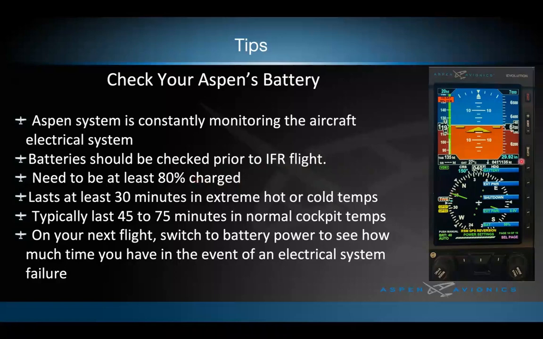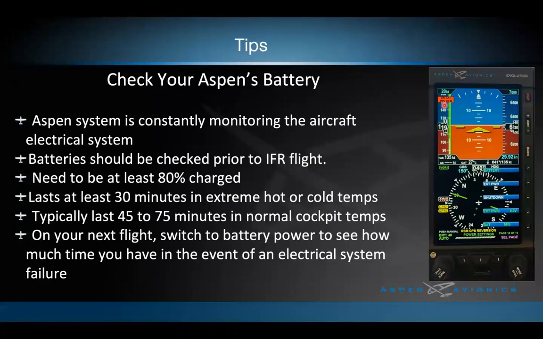You do that by pressing the menu button right here on the display. You scroll to the second to last page, and the PFD is 14 and 15. When you scroll to this page, external power is going to be in green. All you have to do is press this button here by the battery. The battery will go from white to green, and you'll get a countdown timer, typically 10 to 15 seconds. This is going to tell you what your battery percent remaining is, and you're looking for 80%.